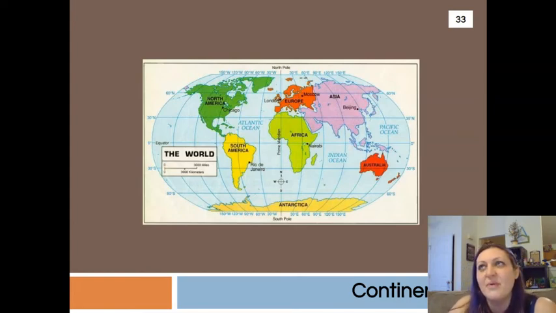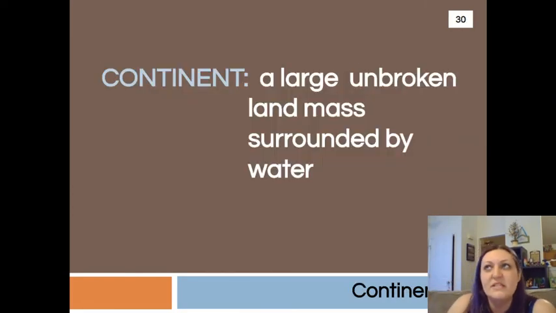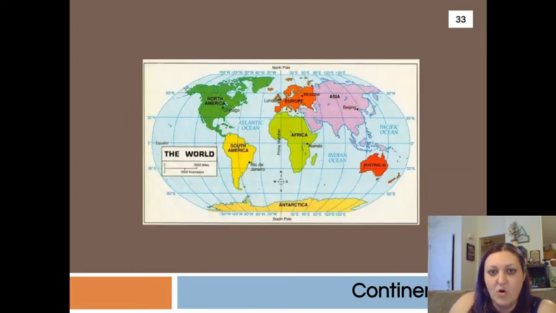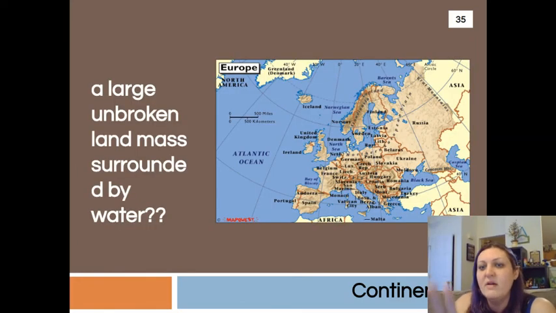But I want to take a look at 3 specific continents because we are talking about this vocabulary word, that a continent is a large, unbroken landmass surrounded by water. So we're going to talk about 3 separate continents real quick, and I want to pick your brain and see what you think after learning about this vocabulary word. So first, we're going to look at Europe. Here is a close-up picture of Europe. As you can see, we have Africa below and we have Asia over here, and Europe is this dark brownish stuff.